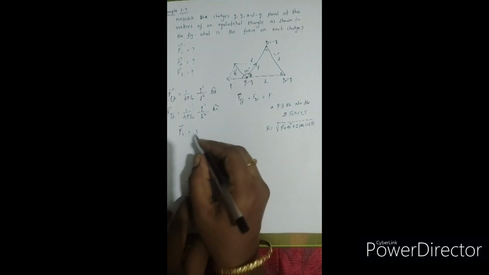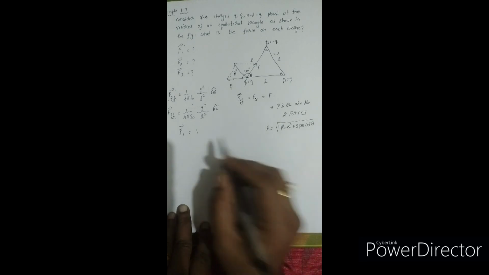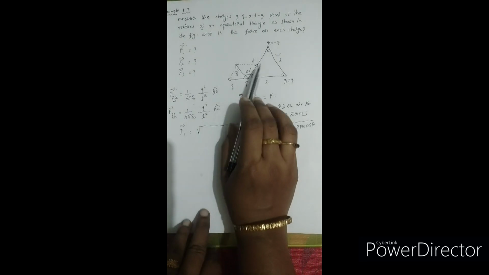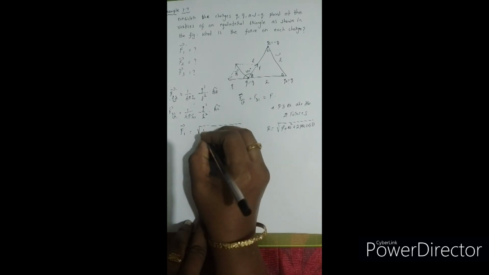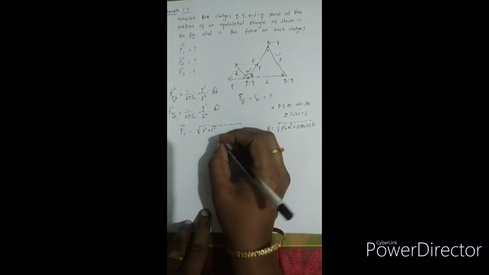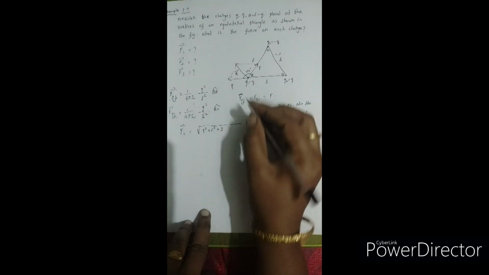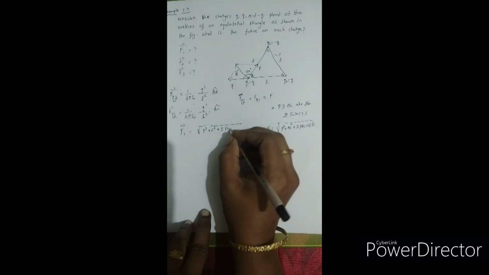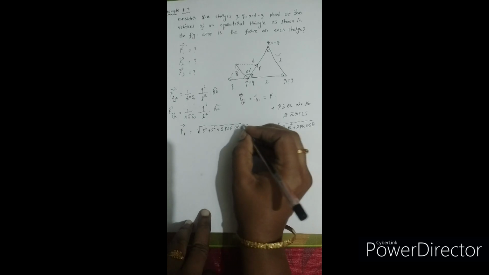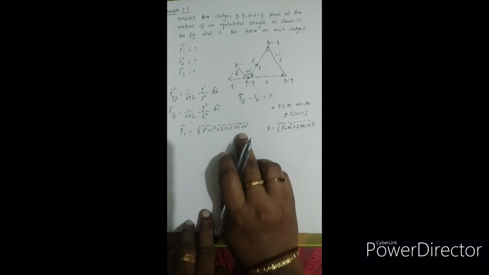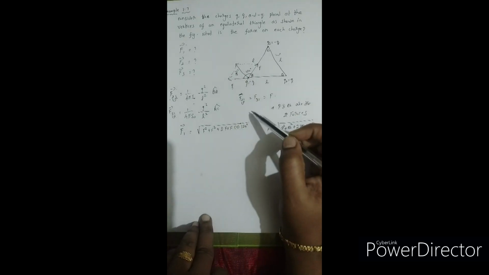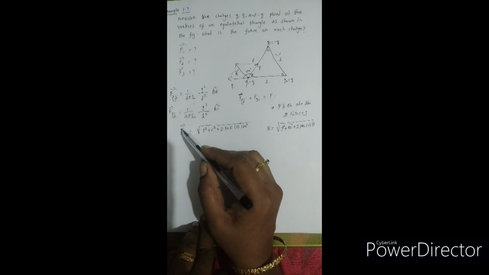Okay, right? So write according to the parallelogram law of vectors. So root of, instead of P and Q you have F and F, right? So what can I write? F square plus F square plus 2 F into F cos of 120 degree, right? The angle between the two forces is 120 degree. And see the direction of this force, I have written the vector form. Am I right or not?